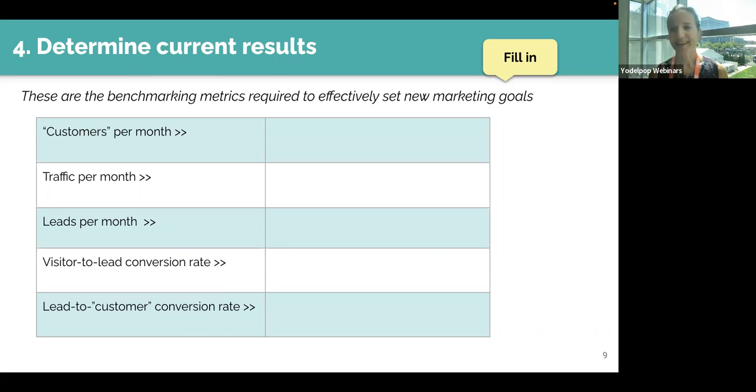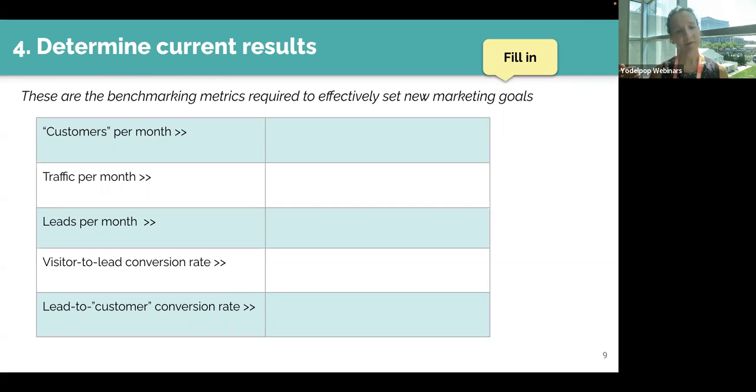What is a lead? In marketing terms, a lead is somebody who's providing you with information about themselves, so that you can have a relationship with them and share information. So they have filled out a form on your website. They have given you their information in some way. They've come to an event and put their email address on a list. That's a lead. So how many new leads, how many new contacts is your organization getting on a monthly basis? This usually makes sense to do 12 months divided by 12.